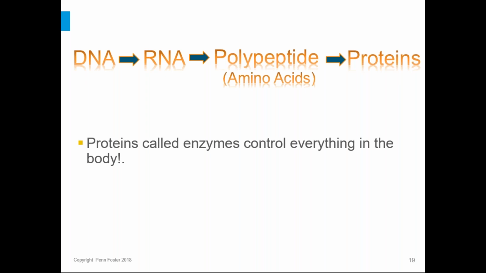So we focus a lot in biology on enzymes. They are proteins that control chemical reactions. And those control everything from the growth of tissues in the body to what color those tissues are, to the ability of a cell to break down and use nutrients at any given time. It's all controlled by enzymes. So your DNA is the blueprint for making these proteins so that they could do all of the jobs in your body.